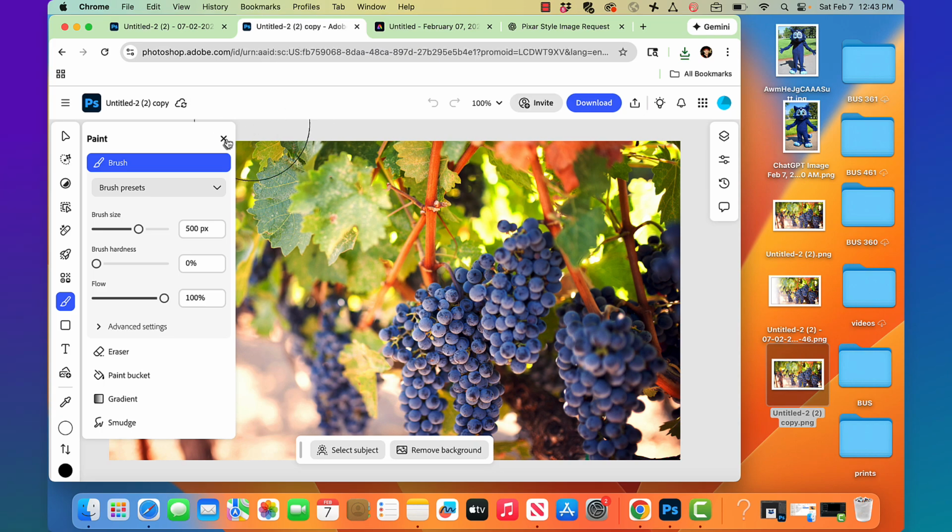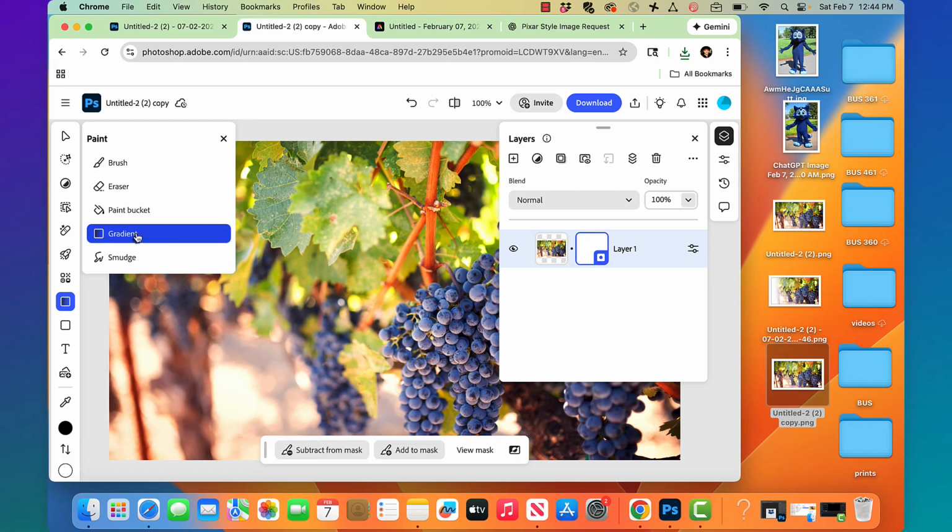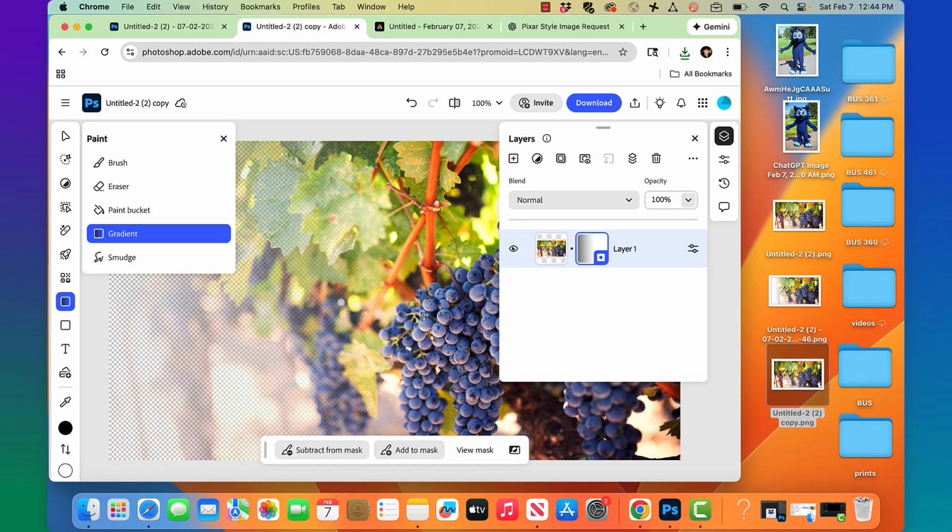Okay, we're going to use the paintbrush tool, and we are going to use the layers, and add a layer mask. A white layer mask does nothing, but if we start to paint with black, we'll get some results. We could try the gradient tool, a white to black gradient, and dragging like this. That starts to introduce some transparency. The farther we drag, the longer the gradient. So that's an easy way to get some quick results.